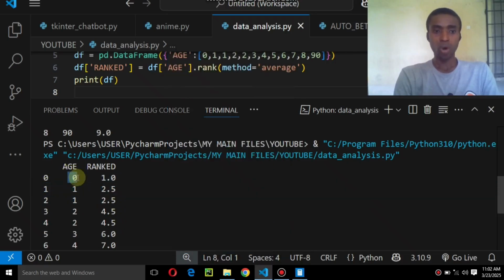Remember that here is 1, 2, 3, and then here is actually ranked 4, and here is actually ranked 5. All these values of this age seem as if they're just different values, but actually they are the same. Since they are the same, it's going to get the average. Remember, it was 1, 2, 3, 4, so it's going to be 4 plus 5 divided by 2 because they are to get the average.